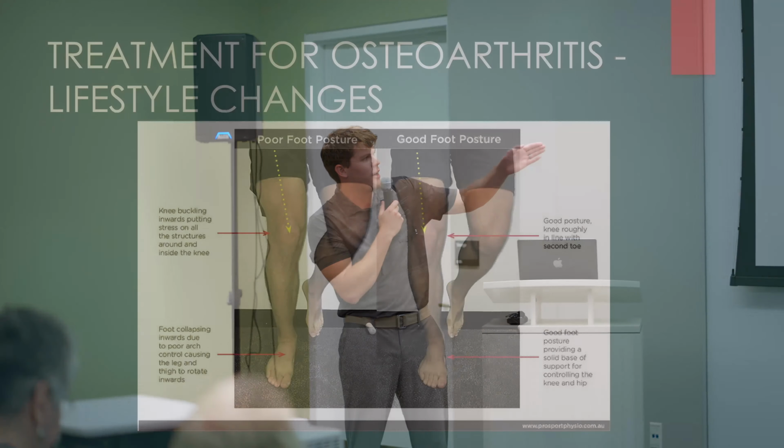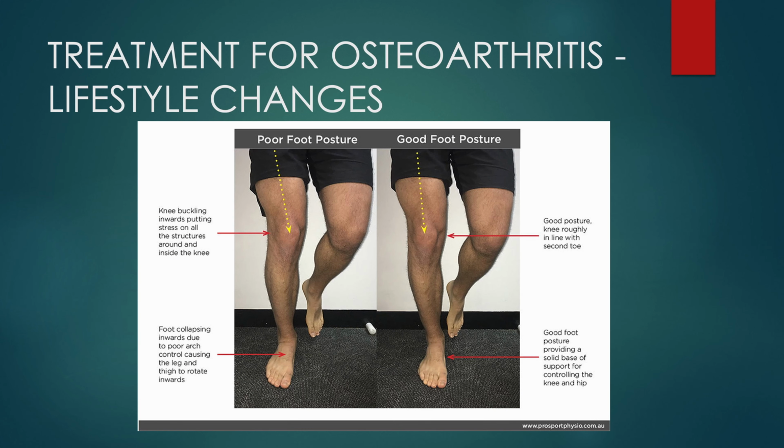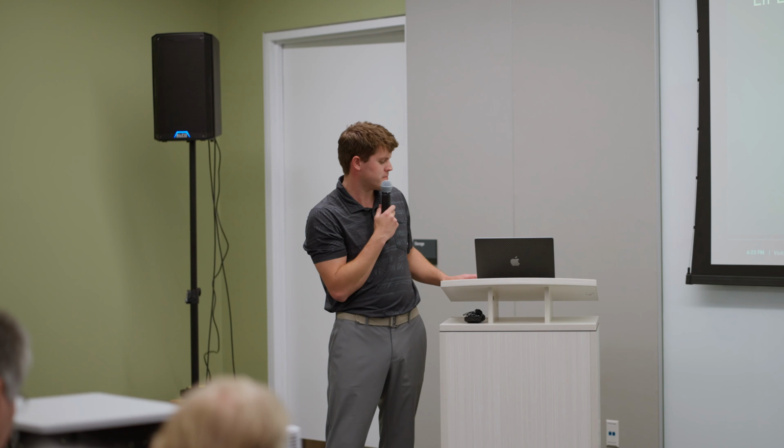Here's one example of posture here. On the left side, you can see the foot's kind of collapsed inwards a little bit, so there's more pressure going on the inside of the knee when they're walking. So especially if you're developing arthritis on the inside of your knee and you're putting pressure on that area over and over, whenever you're doing any walking, whenever you're doing activity, the pain's just going to get worse. So if you work with a therapy team who can help identify these factors, help strengthen the muscles that need to be strengthened, realign your biomechanics, that's going to help with your overall symptoms and allow you to do more despite having osteoarthritis.